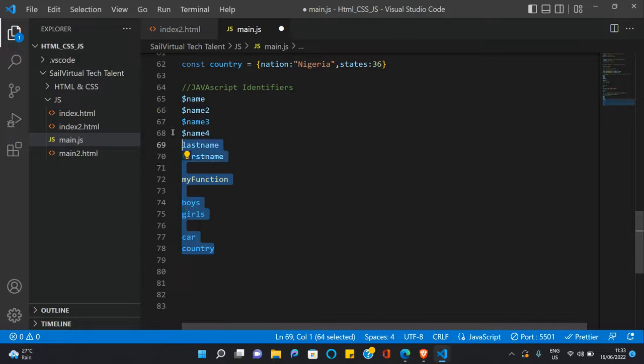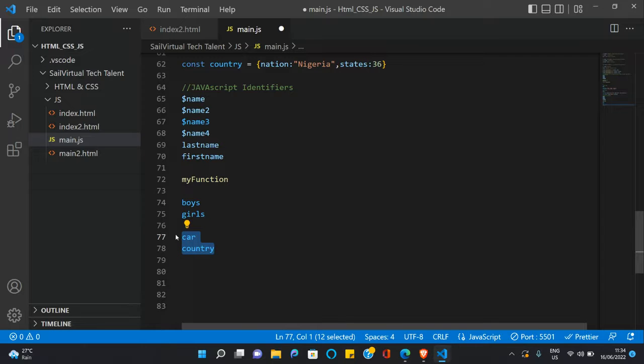The JavaScript identifier here is like the umbrella of naming things in JavaScript. Within this umbrella, we have the variable name, which we already have from here to here. Then we have the function name, which is this. Next we have the object name, and lastly we have the array name.